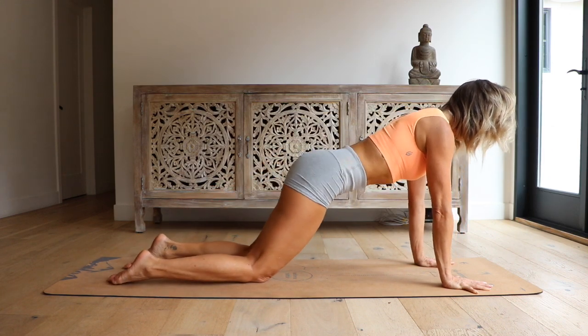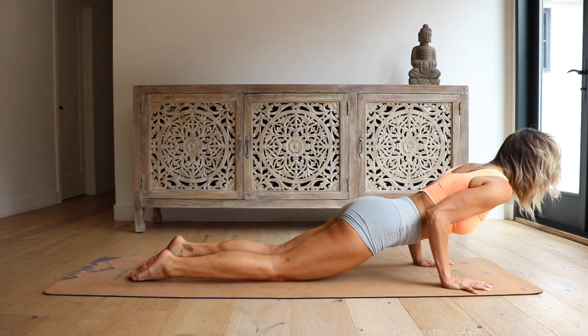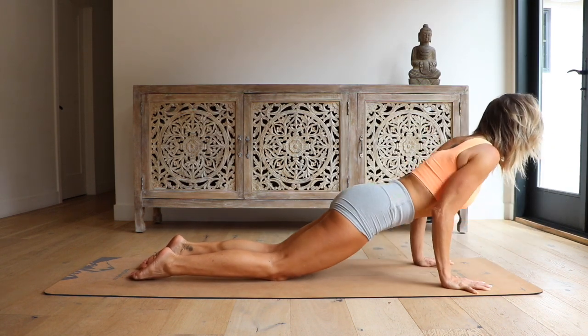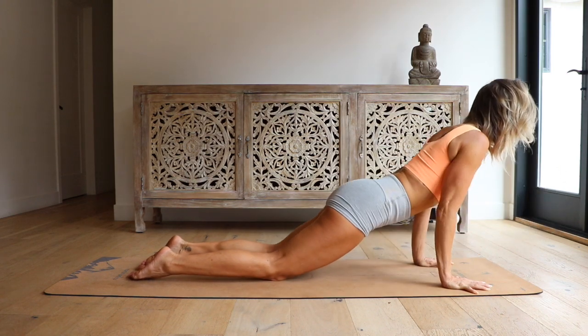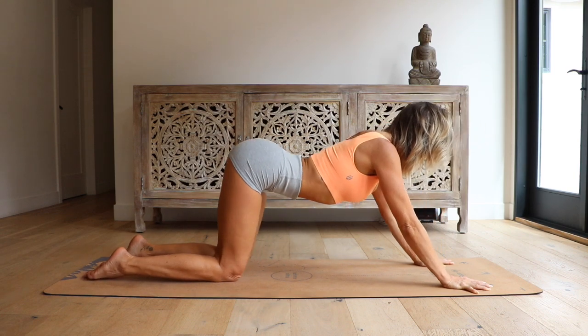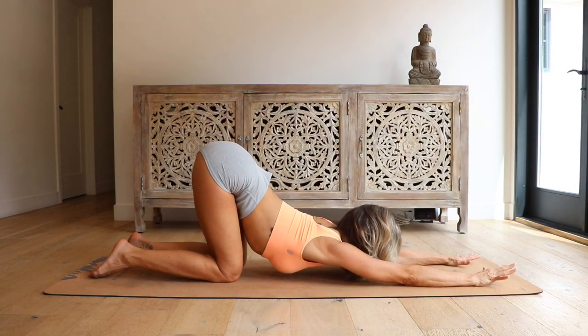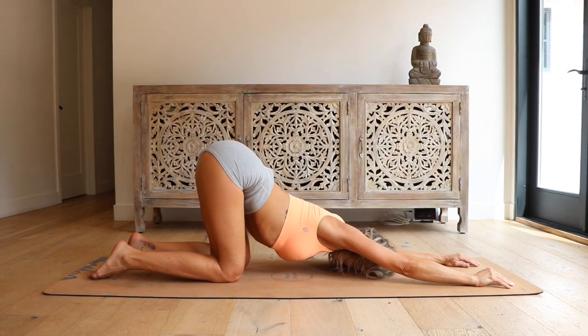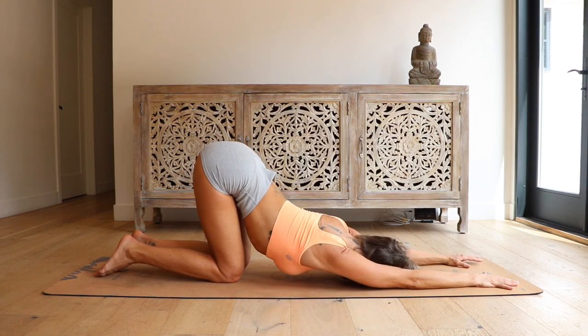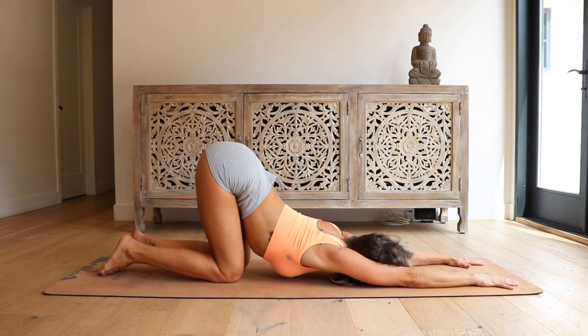Tuck the tailbone under, shift the heart forward, and let's take 5 chaturanga push-ups. Good. Keep the belly in and keep those elbows hugging into the rib cage. Nice. Now shift the tailbone to the sky, chest comes to the floor for Anahata Asana.